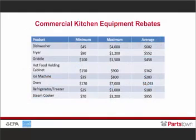But for a breakdown of the utility incentives offered across the country, this table shows the minimum, maximum, and average for each commercial food service product category. Rebate offers range from $25 to $7,000, depending on equipment type and location. The average rebate range across commercial kitchen equipment types is between $189 and $1,053. Note that even if your utility does not offer a rebate on efficient kitchen equipment, and if you're doing a major renovation or retrofit, you should still contact your utility. They have custom incentives they could apply to your project.